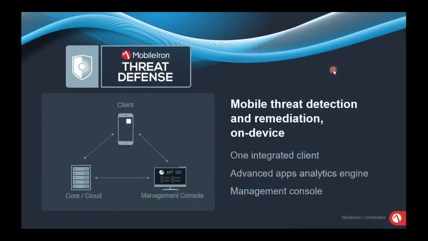Coming to threat defense, MobileIron is the only vendor with threat defense integrated with the same UEM client. MobileIron has integrated with a vendor called Zimperium for this threat defense. The attacks can be differentiated into three main categories: application level, network level, and device level attacks. Application level is any malicious app being installed on the devices. Network level is when a device tries to connect to an insecure Wi-Fi where a man-in-the-middle attack can happen.